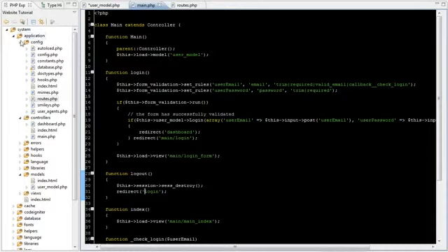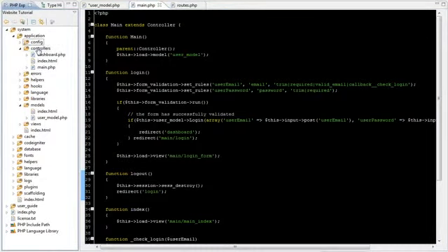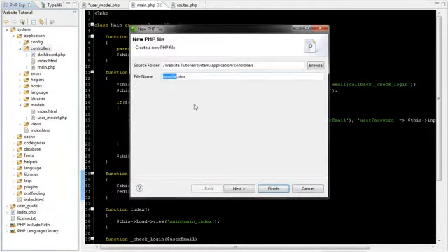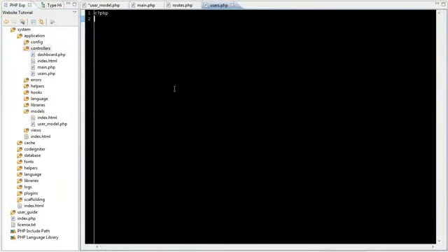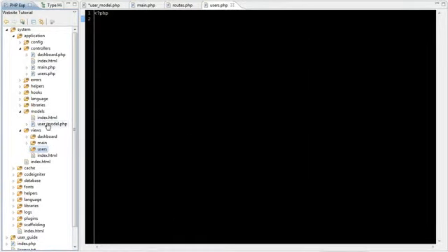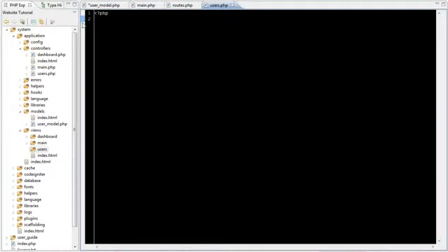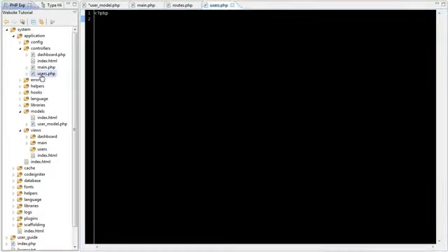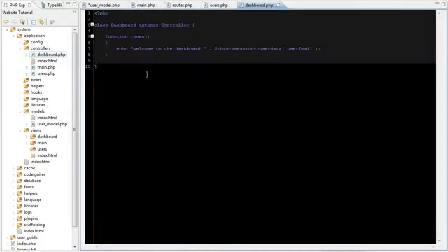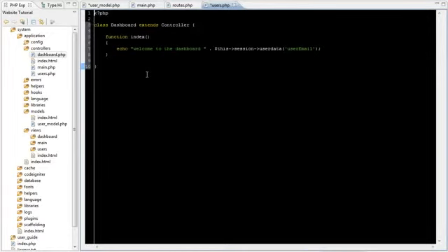So we'll first go ahead and create the controller for the users CRUD. So we'll add a new PHP file, users, and then we'll need a folder for the views, new folder, users, and we're going to need a way to make sure that you're logged in if you're at the user CRUD. So first, let's go ahead and create this controller. We'll start by just copying the dashboard. Fastest way to do it.